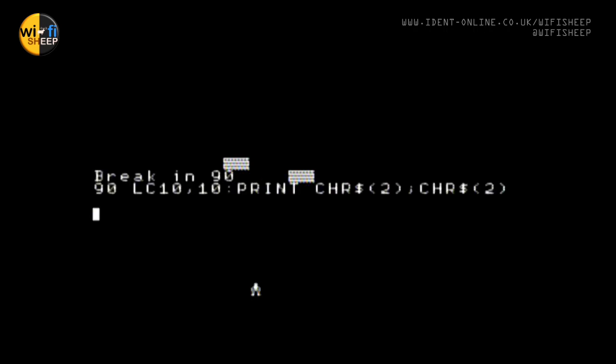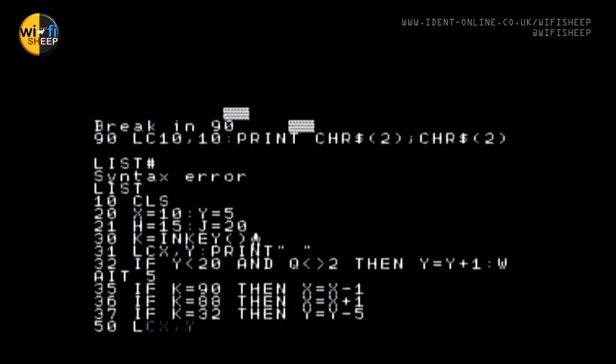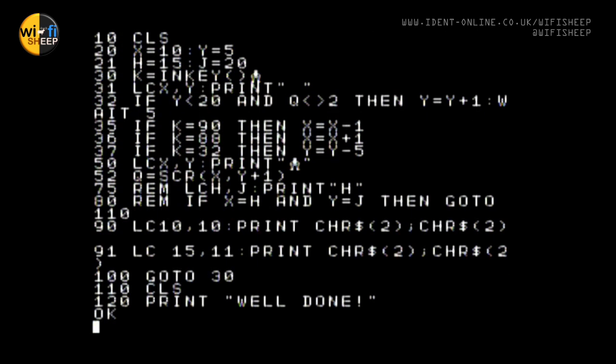Now we could have it that when we hit the bottom there, we actually die. So let's put some dead logic in. Make sure we list correctly. Okay. So, do you remember that line we took out? Which was here. So let's reinstate the line and make some alterations.